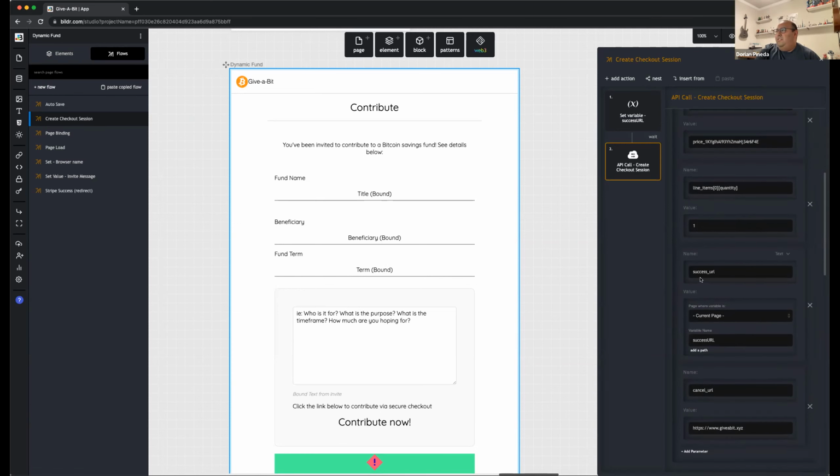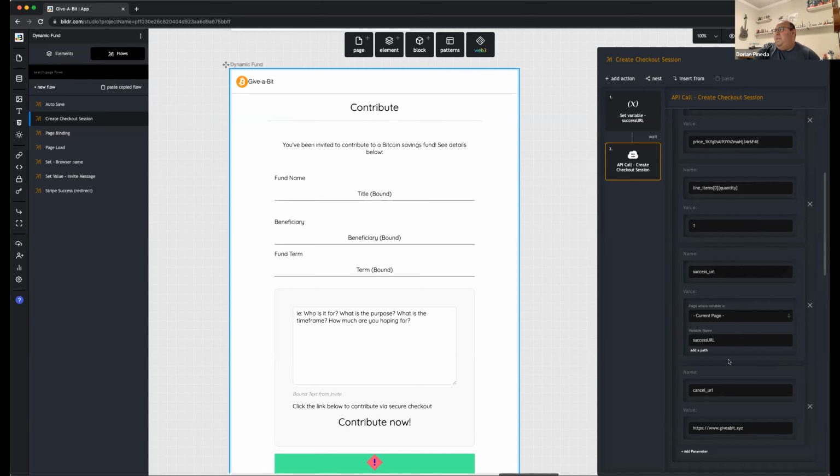The key one here is in their setup, it's called success URL. Most providers like sign in with Twitter or Google, I believe they call it callback URL, but essentially it's the same method. It's basically the URL that the user will be redirected to after they successfully do something on that site that you're taking them to.